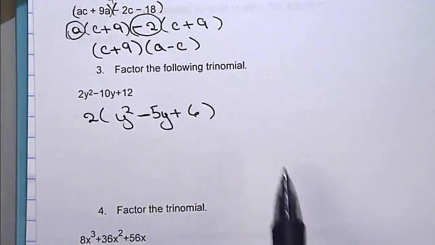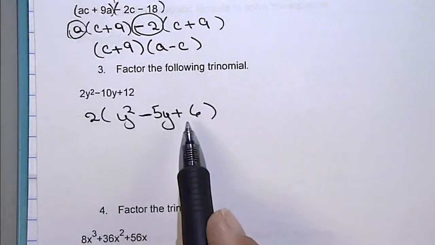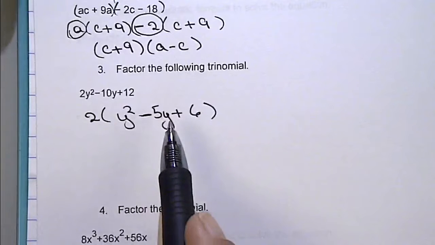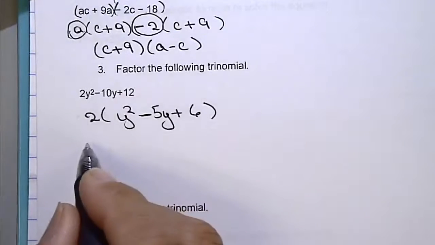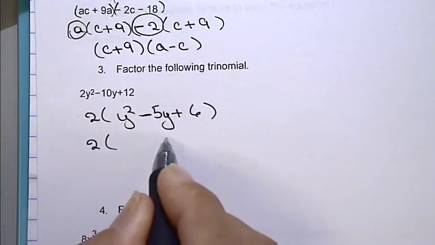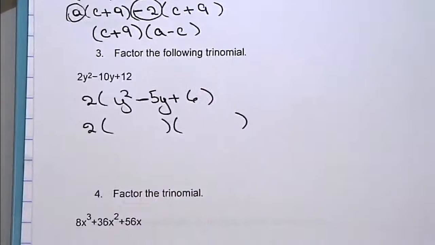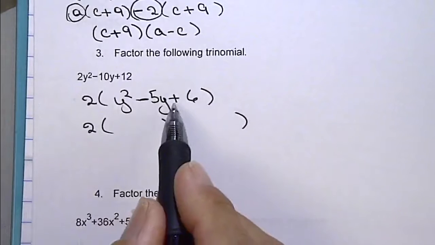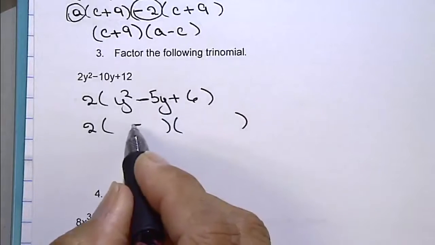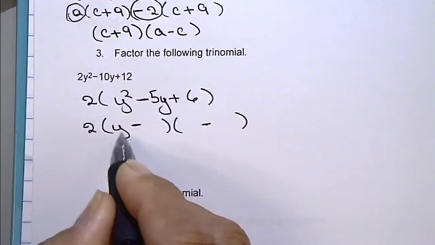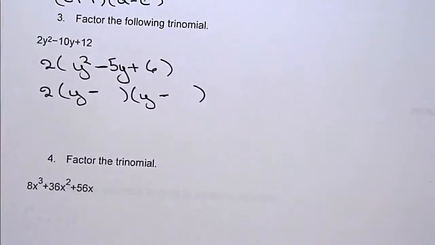Okay, so I look at it and I say, it didn't tell me to just factor out the GCF. I might not be finished. I have to see if this thing will factor again. So I'm going to try it. I'm going to write down the binomial pairs that I would normally use to factor a trinomial, not forgetting the GCF. I look at that second operation, which is plus. It tells me to use the first operation for both of them. I'm going to put the y's in, because that's done. All I'm missing now is these 2 numbers.